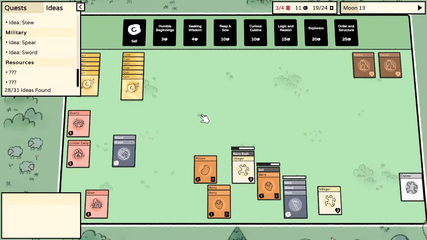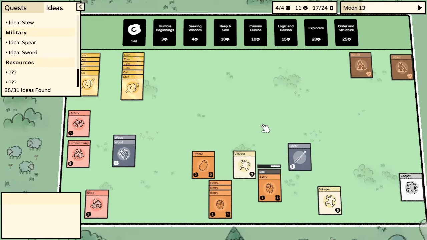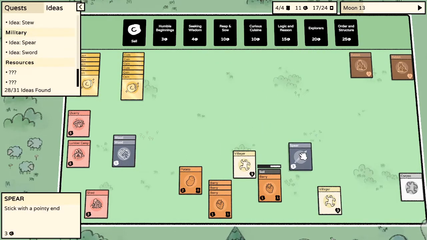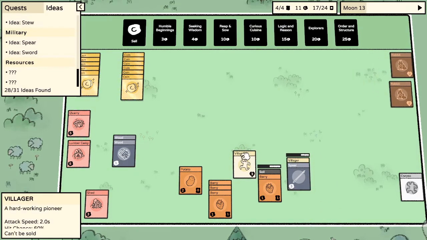And I will do another tutorial, by the way, on how to go further and deeper into the game. But this is just a beginning tutorial. So watch. If you combine this spear, you're going to get a soldier. Soldiers, you'll see, have more health. Now, this guy took some hits.